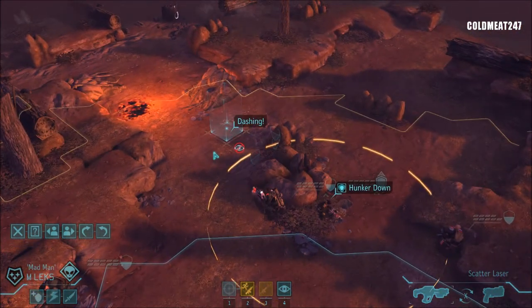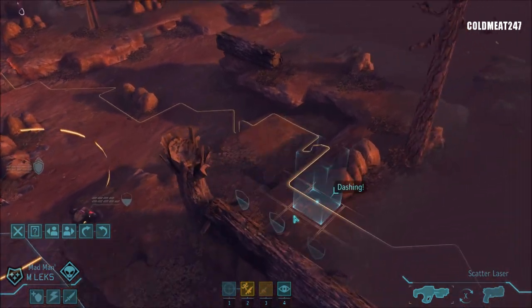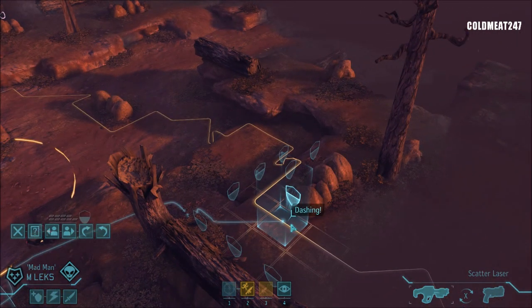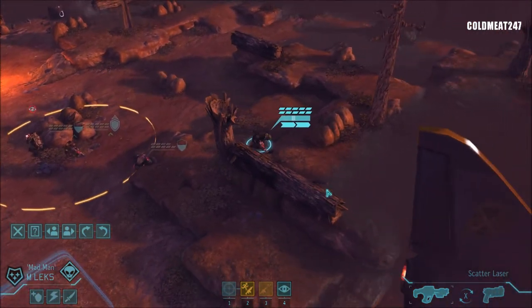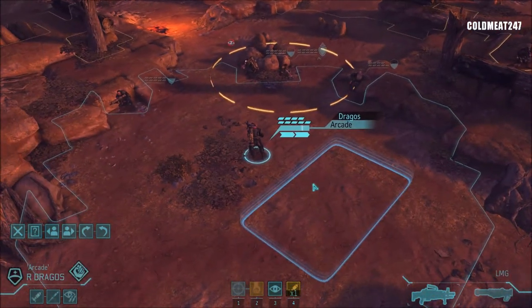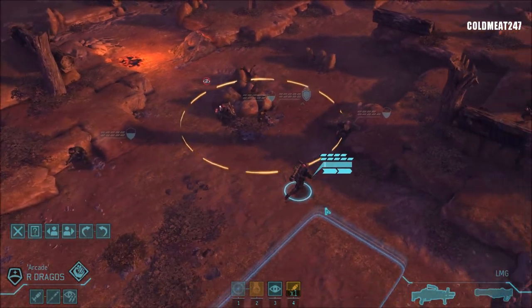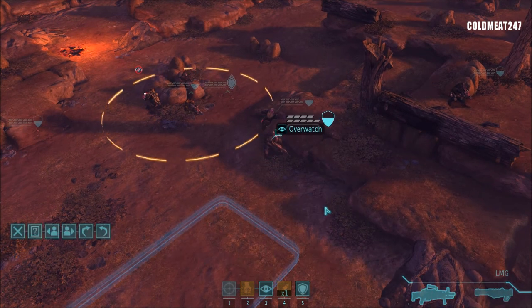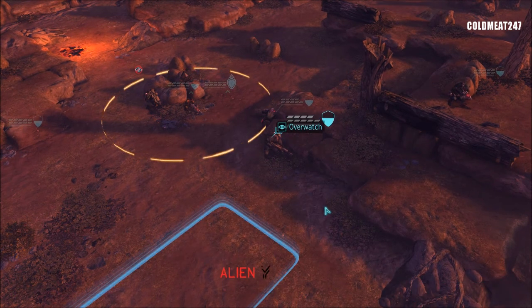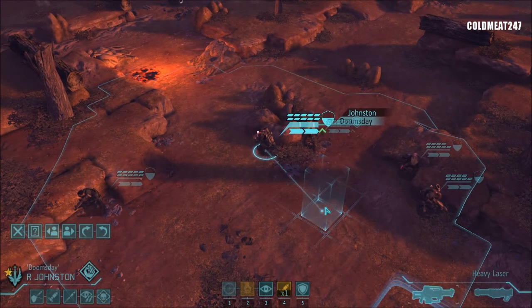Madman Lex. Mr. Runner, where are you gonna run? Run here. Let's double check, make sure there's nothing on the side here. Alright. And then Dragos. Coming here. And on Overwatch. Alien turn. Come on, Mr. Alien. Bring your best. I don't have anything in view.